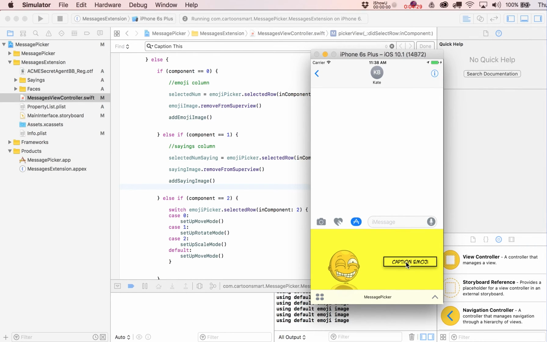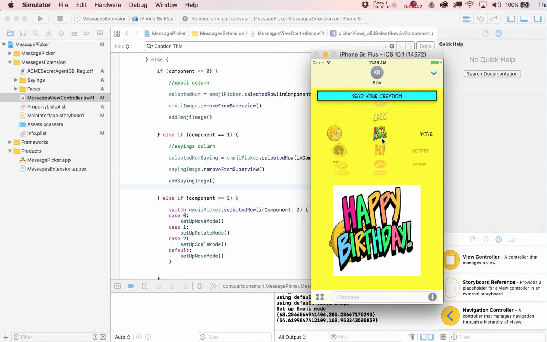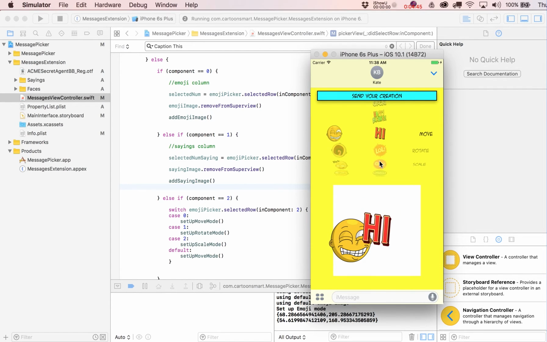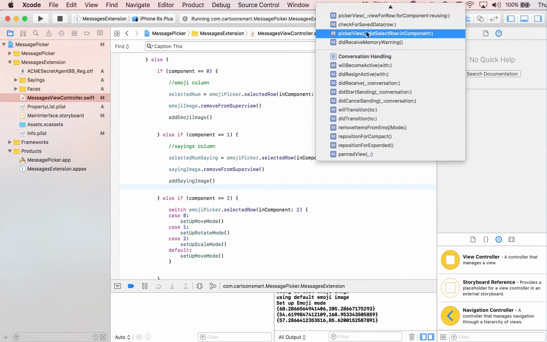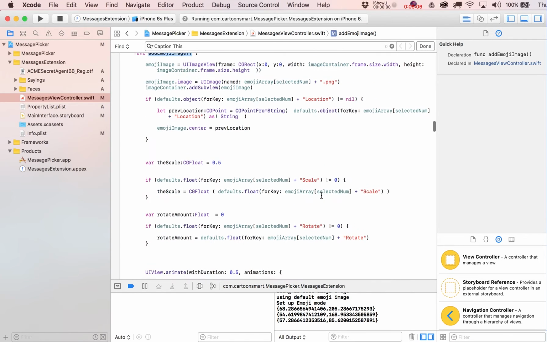Okay, so here we go. All right, caption emoji. I did change that. Yeah. All right, well, at some point you're going to have to decide whether or not you want this to be above or below the emoji. I would probably lean toward putting it below, but obviously you can see that it's changing out the image just fine, right? So the next thing then is to add the functionality in here to move that around, like we're doing with the little emoji head. But yeah, I think it needs to go behind the emoji image.